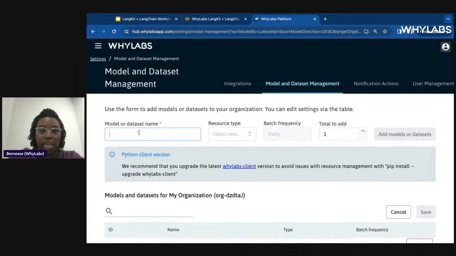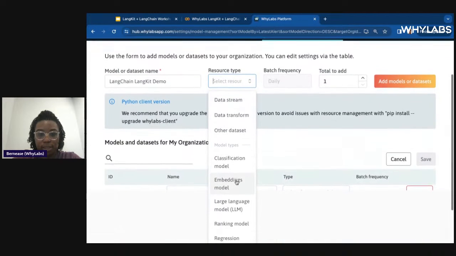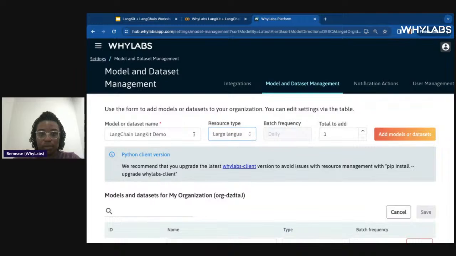Let's call this LangChain LangKit demo. And we are going to make this a large language model resource type. We'll only add one. Daily is fine, since we are all using the free plan here.